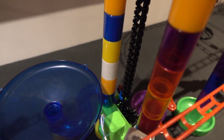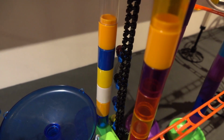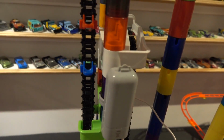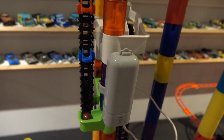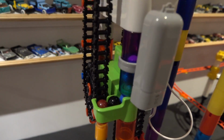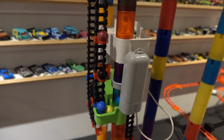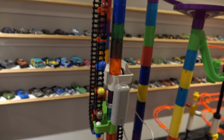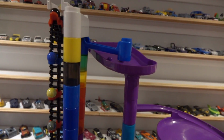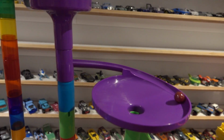There he goes, and off this next elevator starts. And I believe there are two more elevators after this one, including the elevator right now that the marbles are about to get in. Marbles are lining up for position in that second elevator. And these elevators are a perfect opportunity for the marbles to build up their energy and release it once they get into that next section.